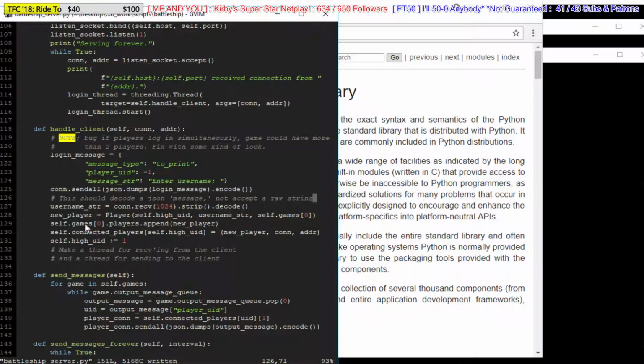Alright, so we have pinned a player to that game. So now that game has a player. Then we have self. So right now the thread is running for the game as well. So the game is waiting to have two players. Right now it only has one player, but hypothetically. Then we add the player to our connected players list.